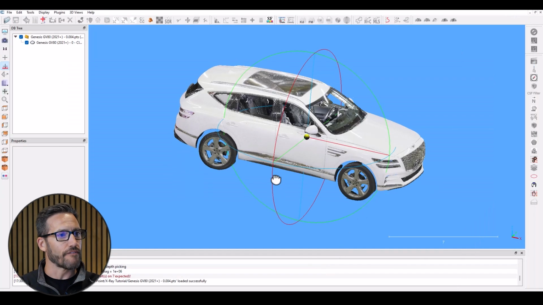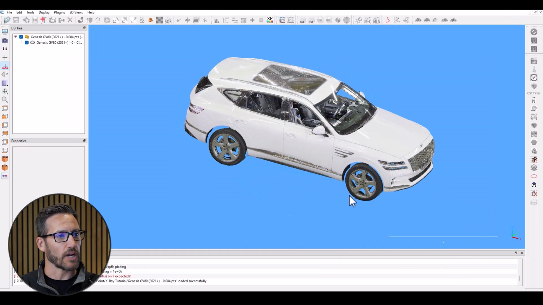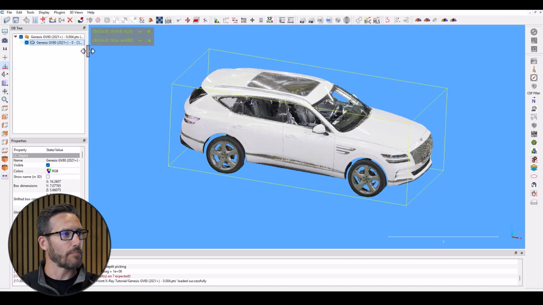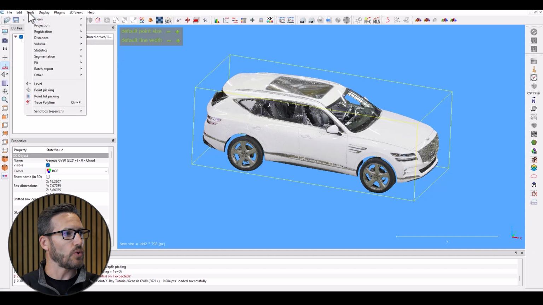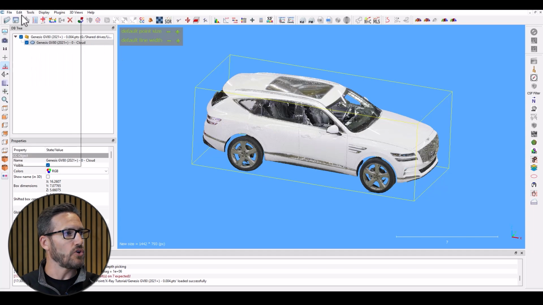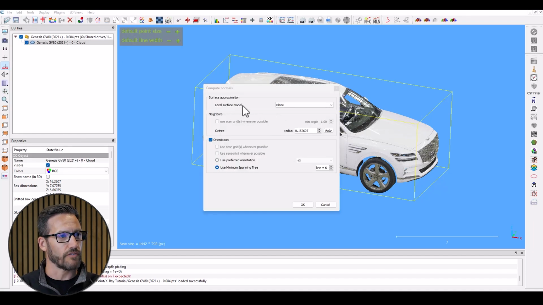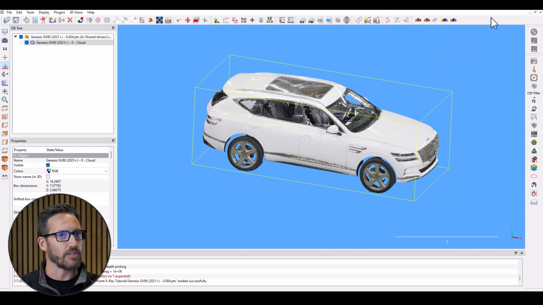So the first step, the real trick to getting it to work in MeshLab, is to save this point cloud as a PLY. And before even doing that, you have to compute the normals. So if you click on the point cloud here in the project tree and then go to Edit, Normals, Compute, that will start that process. There's not much to do once you're in there. Your local surface model is going to be plane. And then I have found that generally speaking, the defaults work well. So that's going to take a couple minutes. I've already done that to save us a little time in the tutorial.